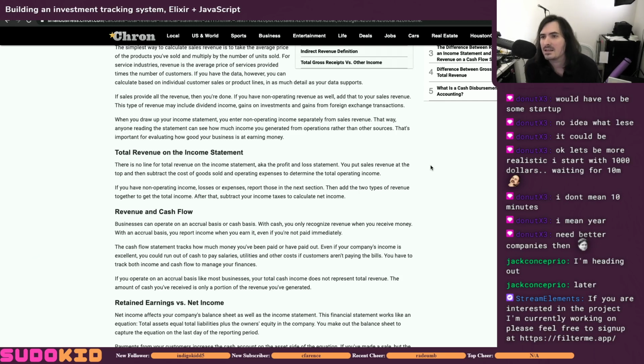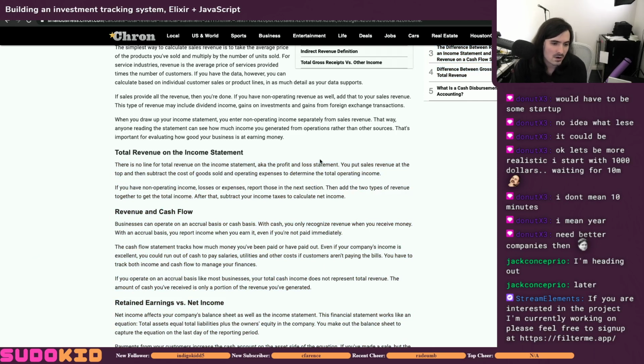Okay, so there's no line for total revenue on the income statement, aka the profit and loss statement. You put the sales revenue at the top, and then subtract the cost of goods sold and operating expenses to determine the total operating income.